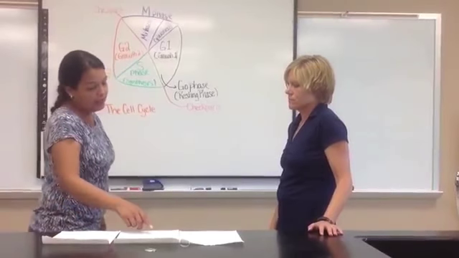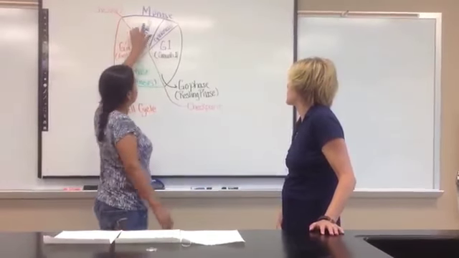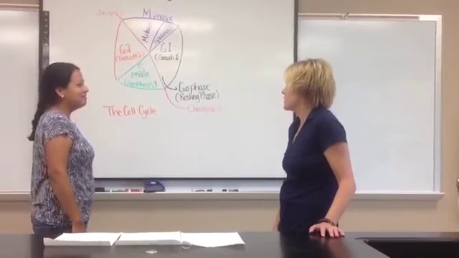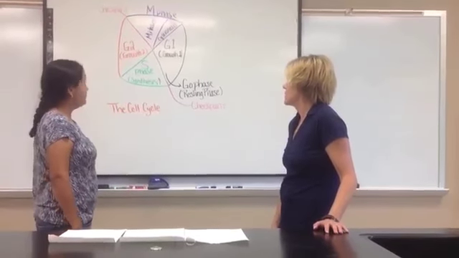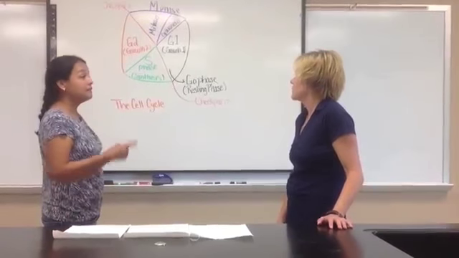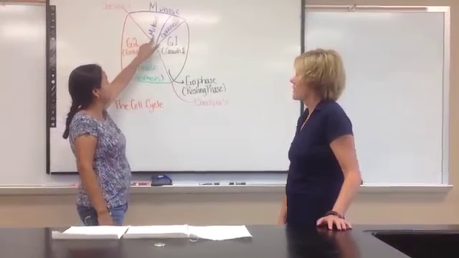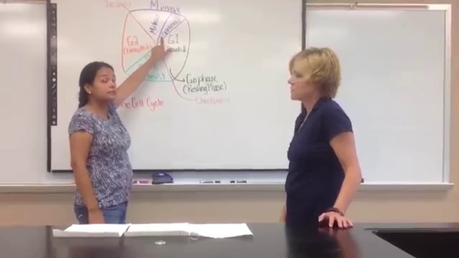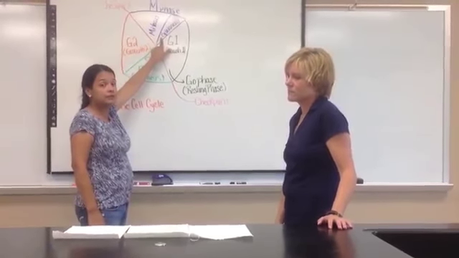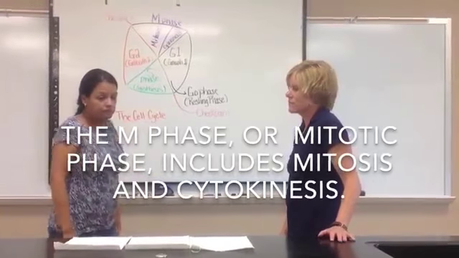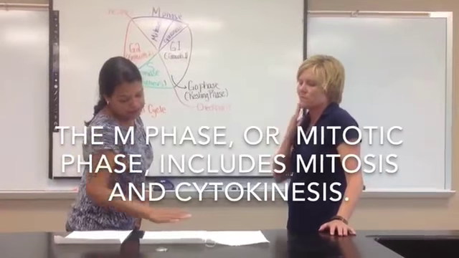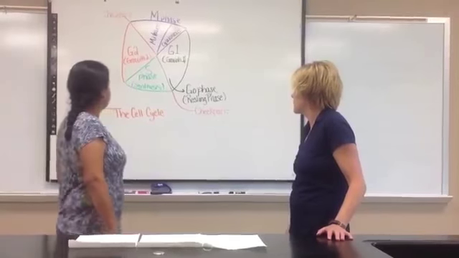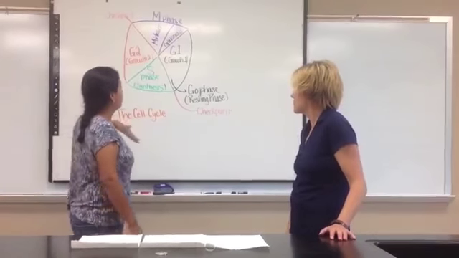Alright, so the last phase up here is called the M phase. That M phase, is that mitosis? Something like that. It's called the mitotic phase, but absolutely. So it includes mitosis, and not only that, but it also includes the cytokinesis section of this particular cell as well. So what we've done here is we've mapped out the life cycle of a cell.